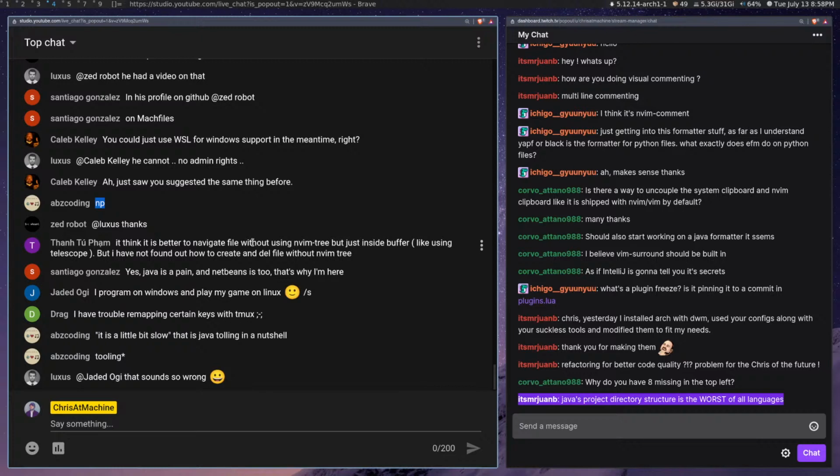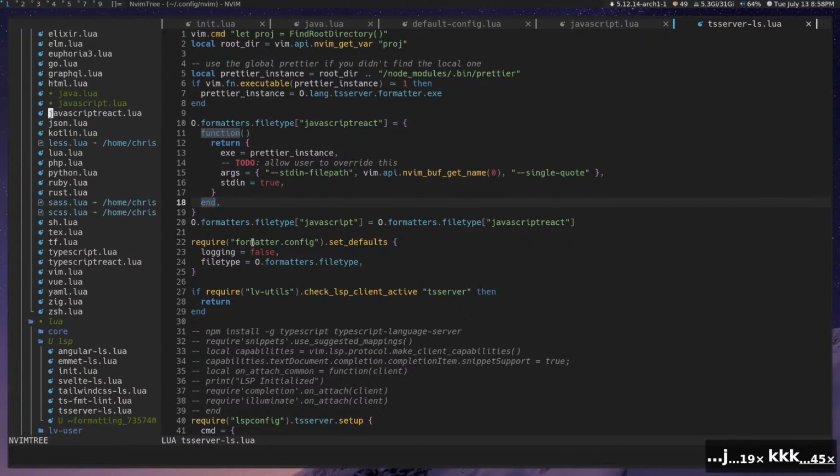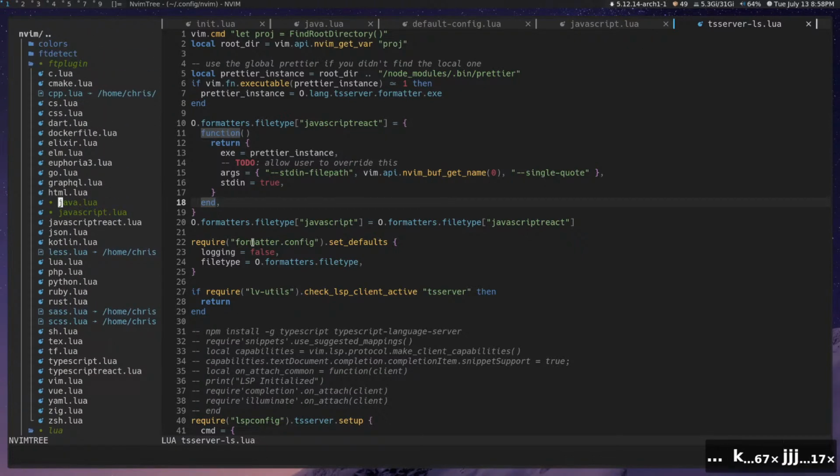I think it's better to navigate files without using NVim tree, but just inside the buffer, like using Telescope. But I have not found out how to create and delete file without NVim tree. Yeah, NVim tree I like because it's got this whole tree structure of your project, which I like to look at because for me, this helps me architect a project.